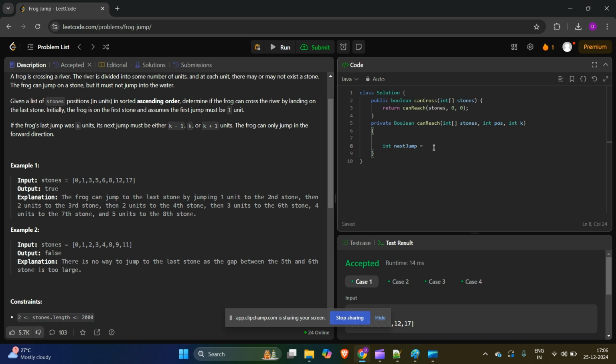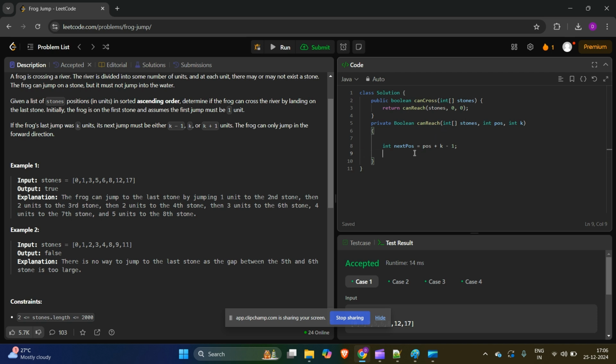My current position is pos. So I'll make next position equal to pos plus k minus 1. This is one of the possibilities which he can do.